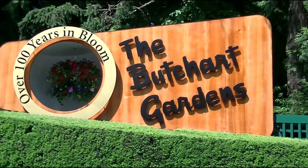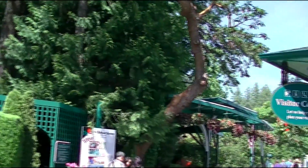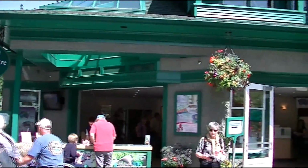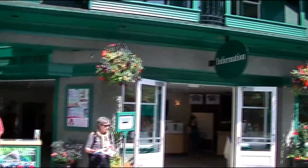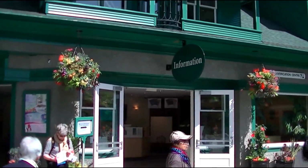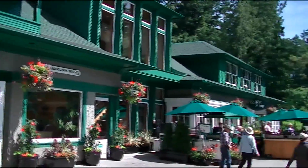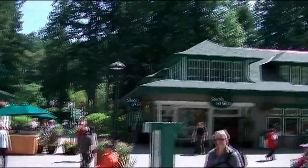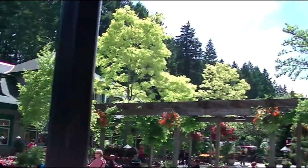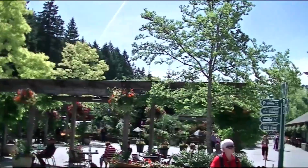We're here at the gardens, just entering inside the main plaza. Beautiful here. Not that many people. It's early yet. They've got these hanging flower baskets all over the place. Elena went inside the information office to check on the dog policy. Beautiful day here. Perfect weather, I'd say about 72 degrees.